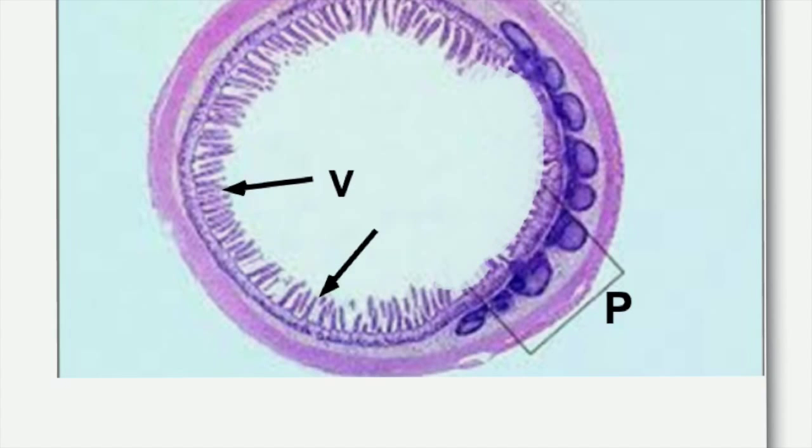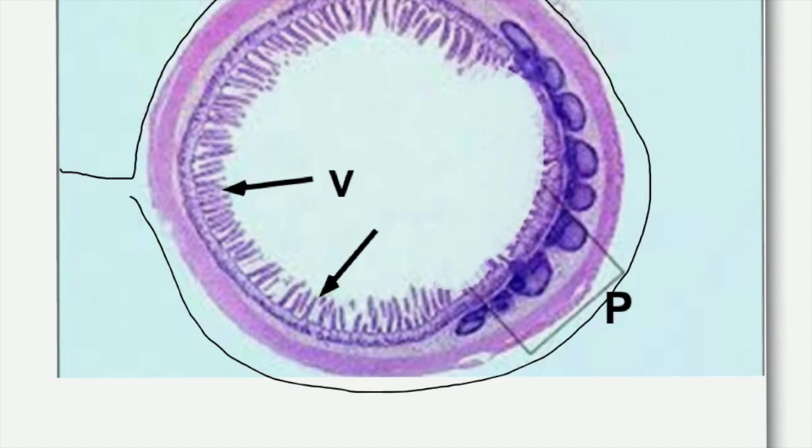This is a section for the ileum. The ileum is characterized by a very important feature, which is the presence of these Peyer's patches, lymphatic nodules, at the anti-mesenteric border. If this is the attachment of the mesentery, here, so this is the border which is anti-mesenteric, opposite the border of attachment of the mesentery. So this is a very characteristic difference between the ileum and the duodenum.